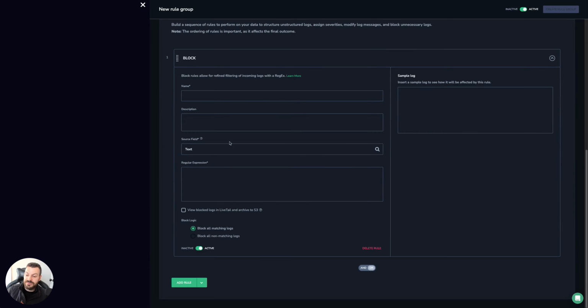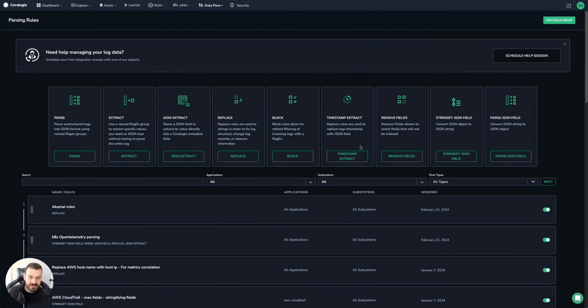So look for these block rules. They can really make their way in quite quickly, and what they will do is prevent your data from being indexed or even processed by the platform in any way. This is really useful for any data with PII or anything like that, but you may have misconfigured this. So if you have any block rules, just look at the regular expression to make sure that you're not accidentally catching any logs that you don't want to block.